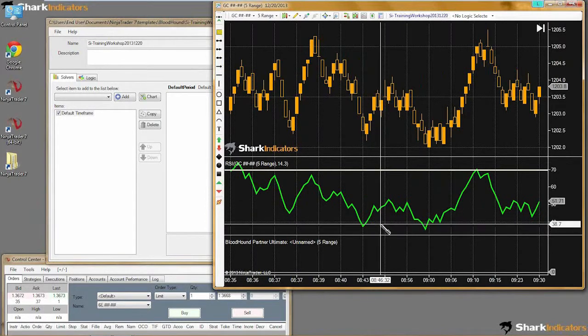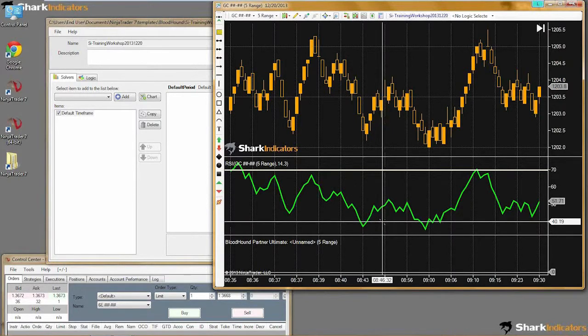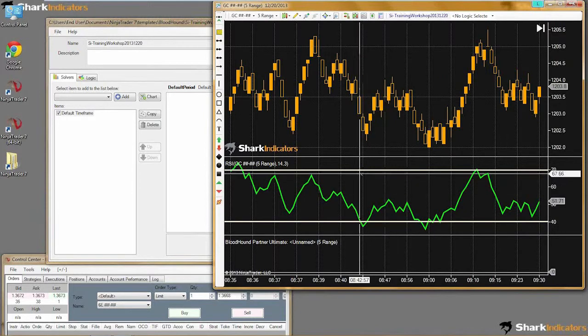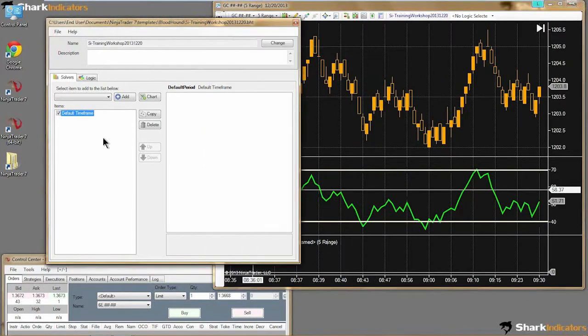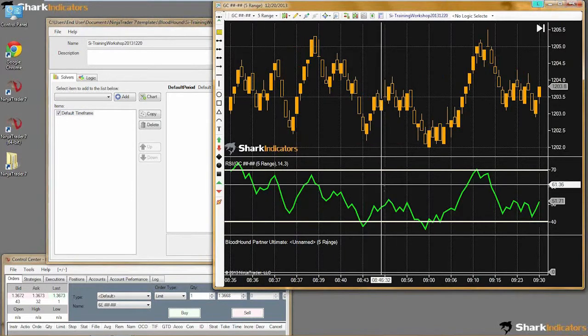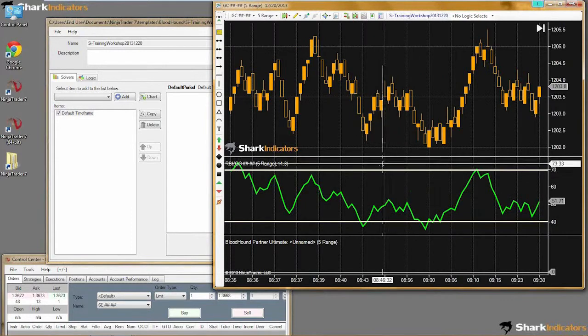Let's see, 25. It looks like we really don't get below 35, so how about if I just mark 40? And of course you can modify these numbers, the 70 and 40. When you want to know when an indicator is above a fixed value, which is a threshold, this line here represents a threshold level.